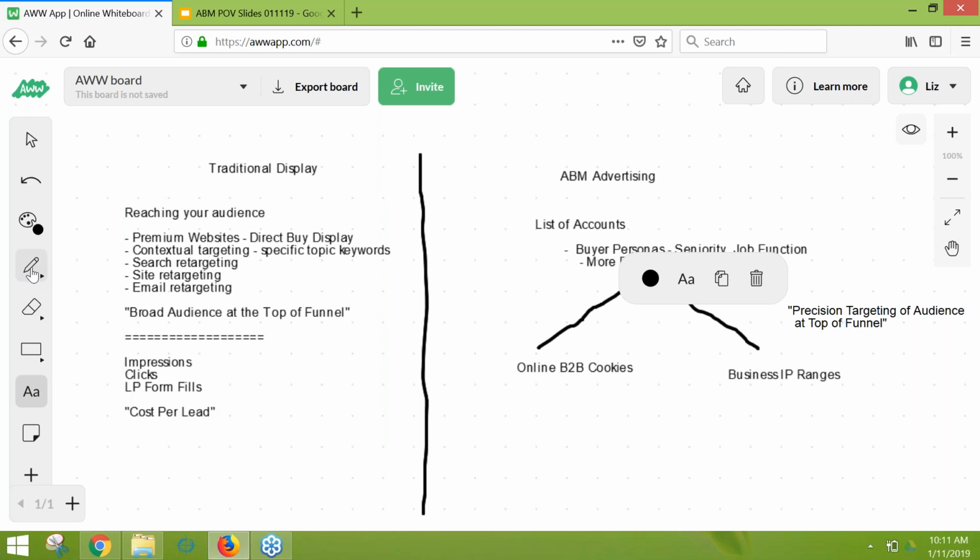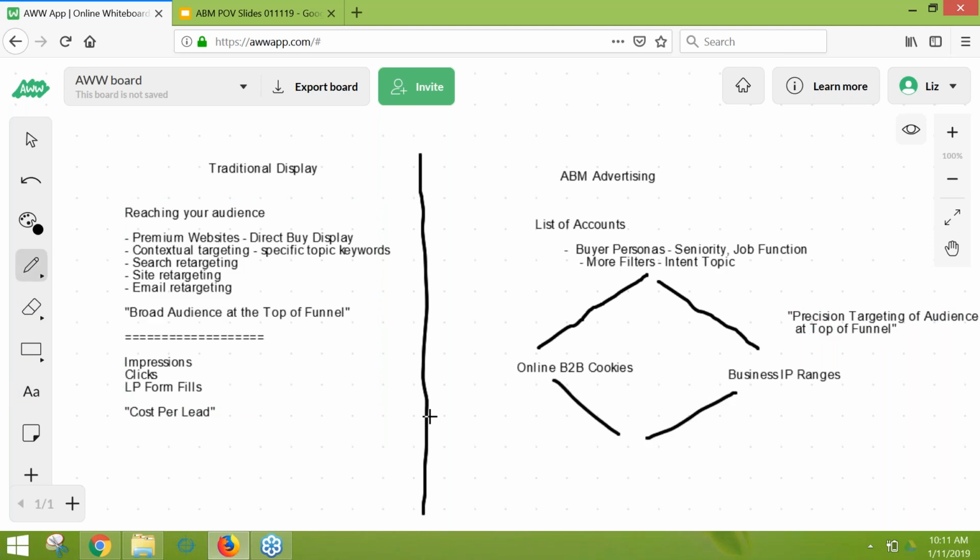And then if I go further down, you'll see that I can now bring it back together, and then I can look at metrics. So metrics here is a little bit different. Yes, you care about impressions, but more important, you look at your clicks. And the clicks are not just vanilla clicks. Those are clicks mapped into the accounts that you already have decided are of interest to you. So you look at where the clicks are coming from, as to which accounts.